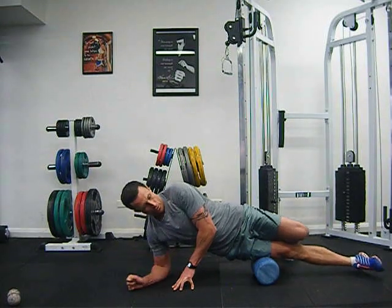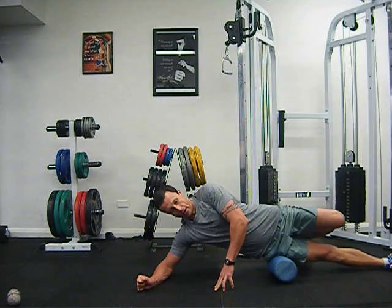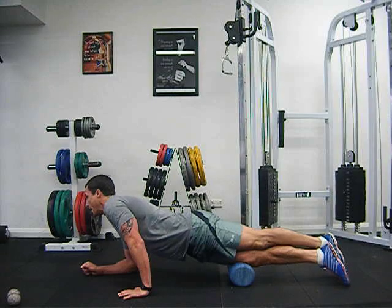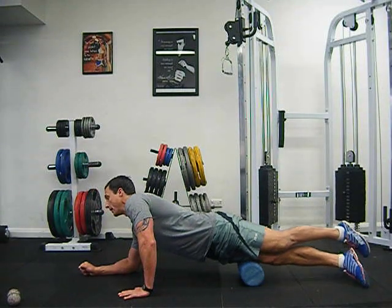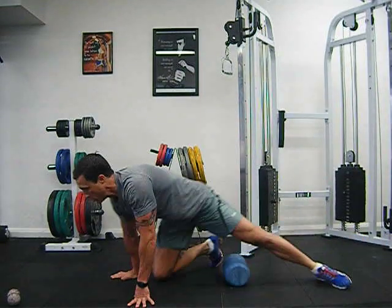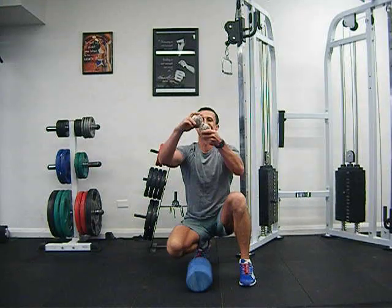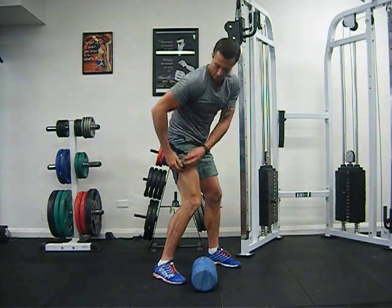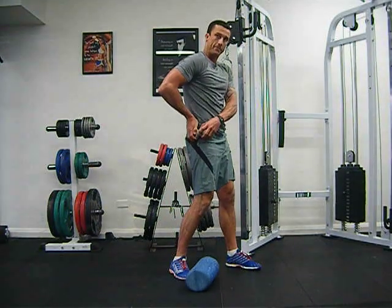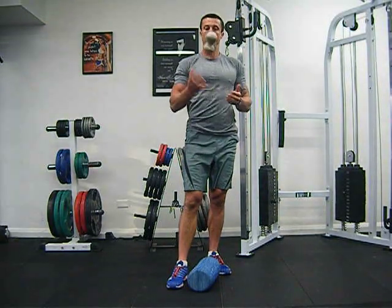You want to feel that coming all the way up, applying pressure all the way up into the hip. Then you do the front of the leg and roll all the way up into the hip. You can also use two hockey balls taped together and roll them up the leg, through the front of the leg, get into the hip, get into the TFL — all this tightness through the hip here. Really good to release all of that tension.